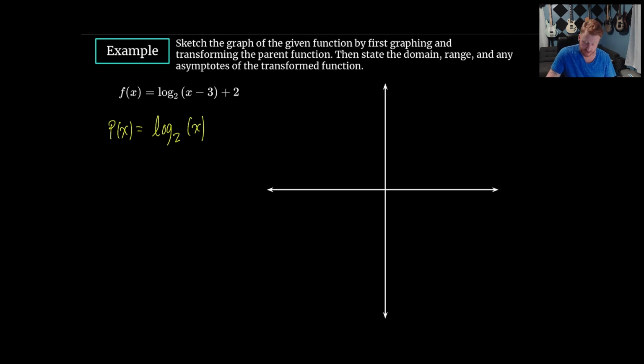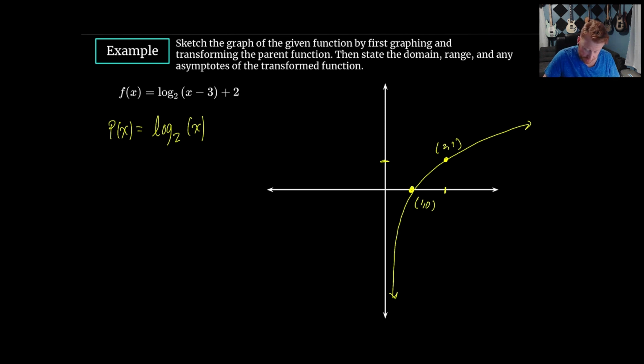We know from the previous page here that there's always going to be a point at 1, 0. And there will be another point at whatever the base is, which in this case is 2. Let me scoot this over. I already regret writing that there. There'll be another point here at whatever the base is, which in this case is 2, and then a function value of 1. And then my other one is here at 1, 0. All right, so the parent function is going to look something like that. So here is my log base 2 of x function.